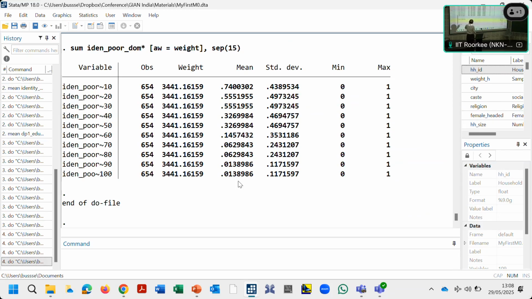Now, some of them will be repetitive because, as you know, our data is quite descriptive in nature. We do not have enough variation. We have just a limited number of weights. But there you go. You get the values for different cutoffs. You can simply plot it in an Excel file, and you will get the dominance curve. You can do it by city as well to get the dominance curve of the cities.